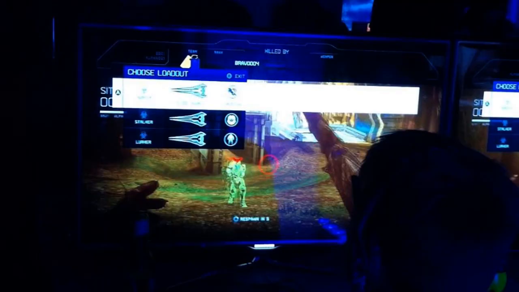And then in this screenshot we can see a zombie picking out his loadout. Looks like he has a couple different options. One of them appears to be the active camouflage, Promethean vision, and then thruster pack.